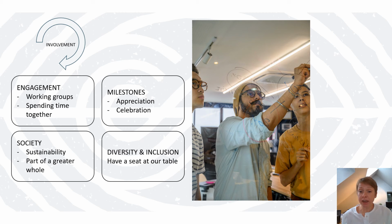Your company is part of society, and you probably have determined your values and how you want to contribute to a bigger whole. Involve your employees in this identity. Make them part of your purpose, sustainability efforts, and even the charities your company supports. Make them feel proud of the organization they are part of. Diversity and inclusion. Those are perhaps trendy words at the moment, but workplaces that prioritize diversity and inclusion have been statistically proven to be safer, happier, and more productive work environments.